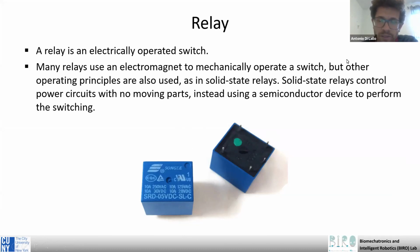But there are also other types of relay, like the solid state relay, that do not have moving parts. So instead of an electromagnetic switch, they use different mechanisms.